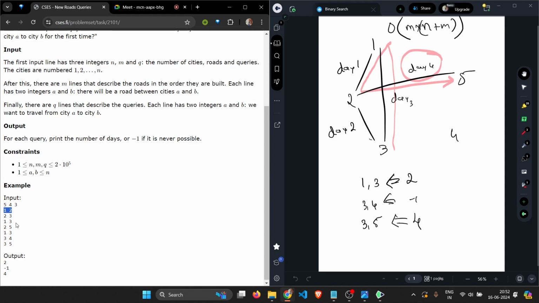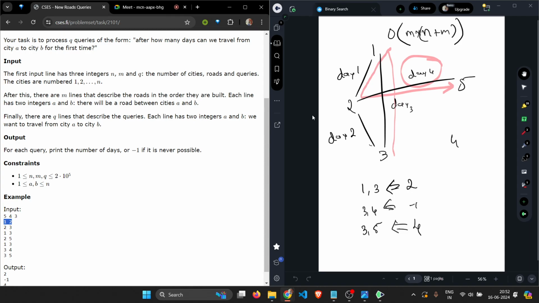Because then it is just about building the graph, right? Build the graph, you mark the day it was done. Why is the complexity so high for making the graph?